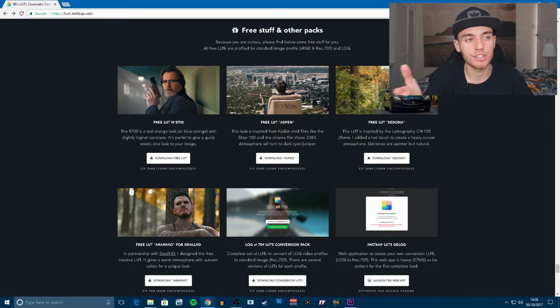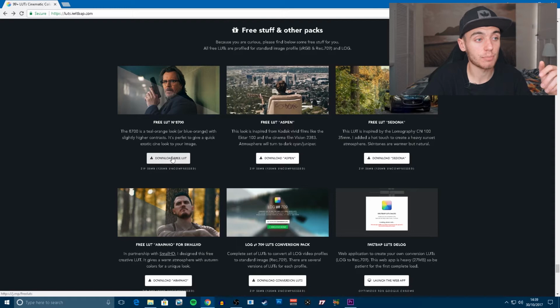Now, for people who don't know what teal and orange is, it's the most popular color preset, color grading that you can do right now. It's obviously blue and orange, which are different colors on the color wheel. I believe it's called the color spectrum. I don't even know if that's a thing, but on the color wheel, they're opposites, so they go together really well. This is the look we will be going for.